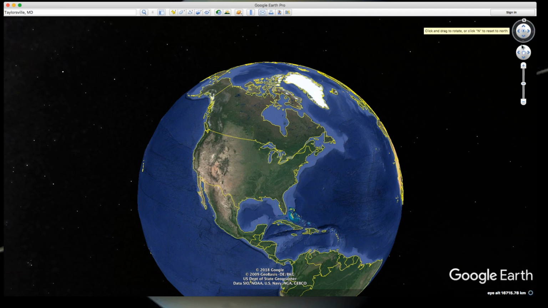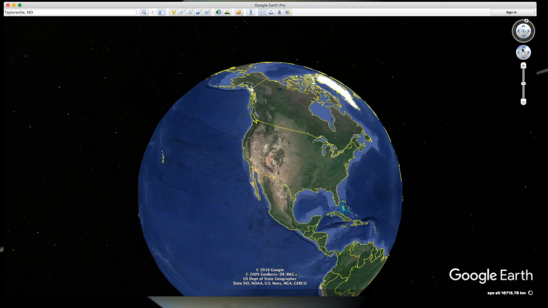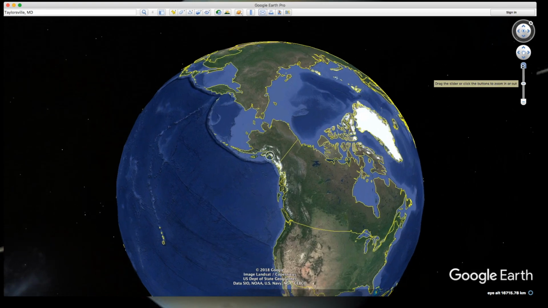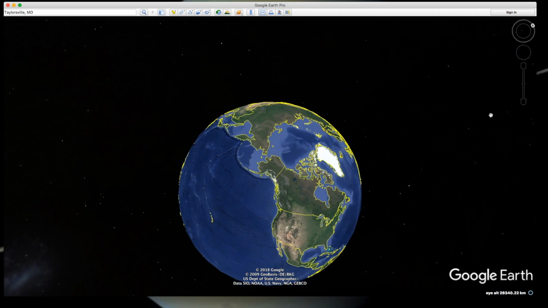Just below the eye control, we have the movement control that moves the vantage left or right and back and forth. Play with that control too. Below the movement control, we have the zoom control, which zooms in or out on the map. You can also use your mouse scroll wheel for that same purpose. Finally, in the lower right-hand corner, some useful numbers are displayed that we'll talk about later.